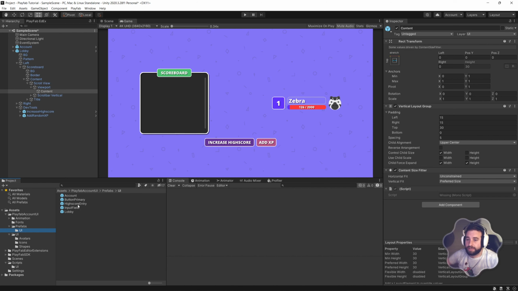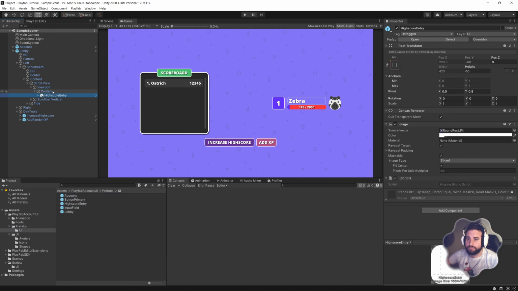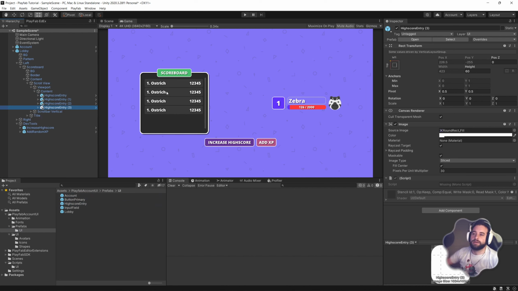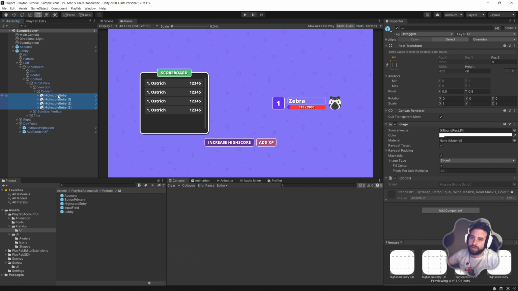I've already created a prefab over here, high score entry, which can just be instantiated in here as many times as we need. And then we'll just get 1 to 10 positions in the leaderboard there. We also just need to create a script real quick for that prefab to load that information in, but we will get there.